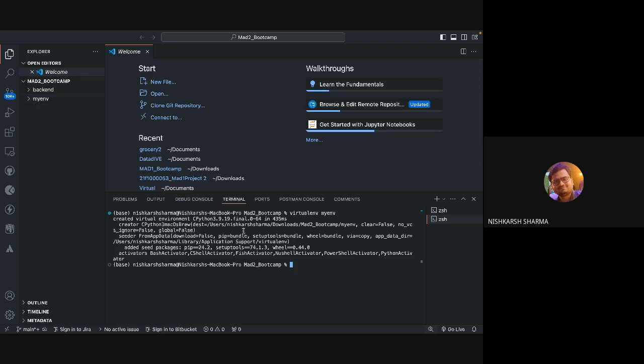For Mac and Linux, it is source myenv/bin/activate.